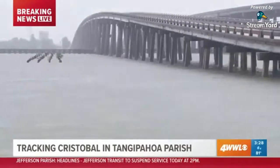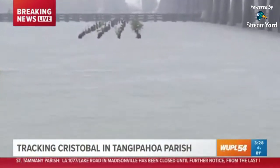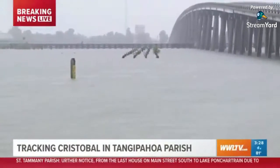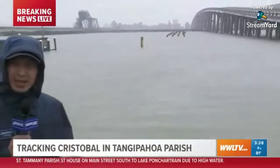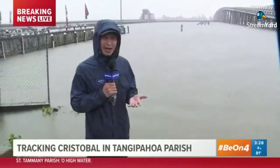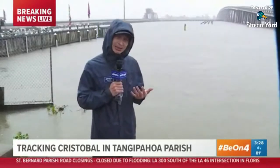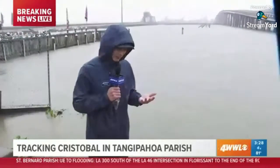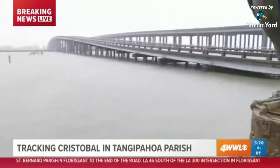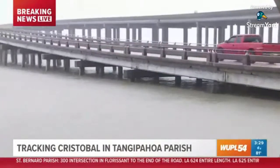We did see one sheriff's deputy car parked here, kind of just patrolling and making sure people aren't going into places that they're not supposed to. But again, the squalls that we drove through were heavy at times, but at this point, we're seeing more of the wind. The rain is not very heavy, but because of the wind coming in from the north, it seems like it's a much more dramatic scene, but it's really just at this point a nuisance rain, getting into some of those areas in our rain pants that we don't want it to, but nonetheless, that's part of storm coverage. But for the most part here in Manchac, it's very quiet.